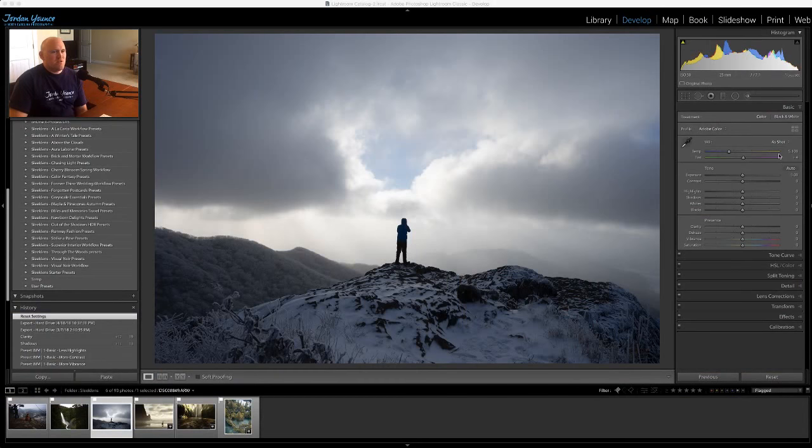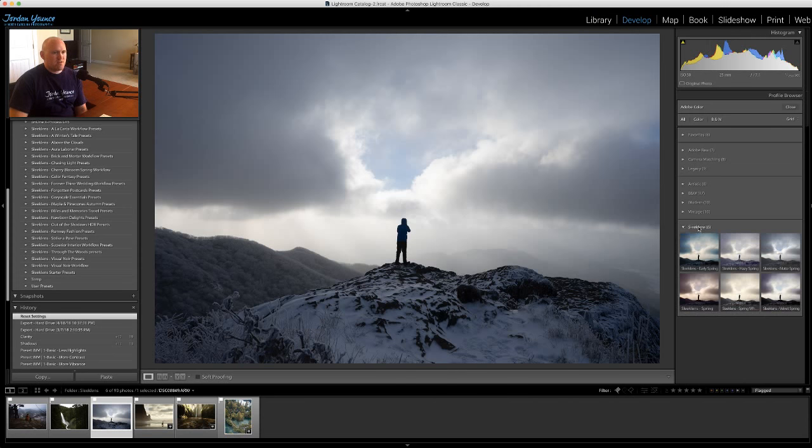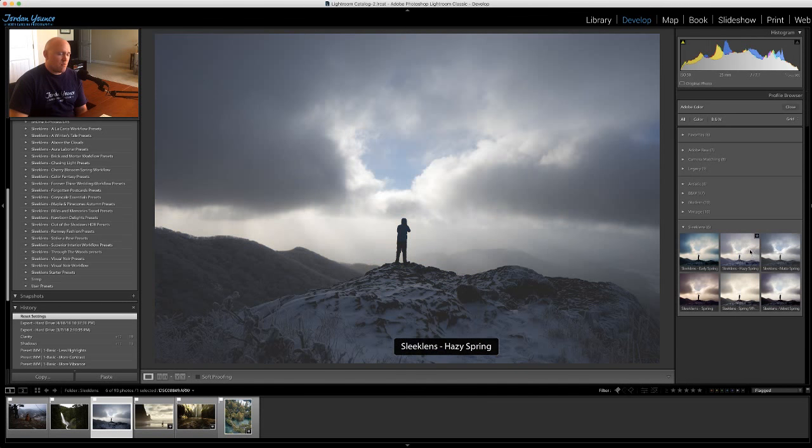So let me show you what I'm talking about here for just an example. I have this camera profile section here. I'm going to click on this little tab here, and what that's going to do is show me all of my camera profiles that are loaded as of right now. So right now I have some of the latest profiles that are out there for the spring collection, the cherry blossom Lightroom collection. And as you can see, when I go over them and I apply them, or I'm not really applying them, I'm just seeing a preview of what they would look like.